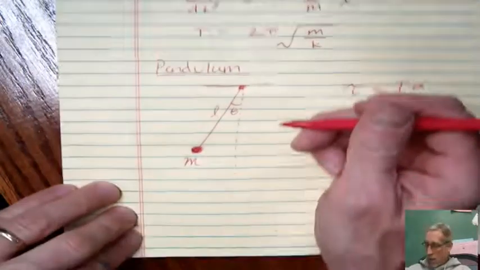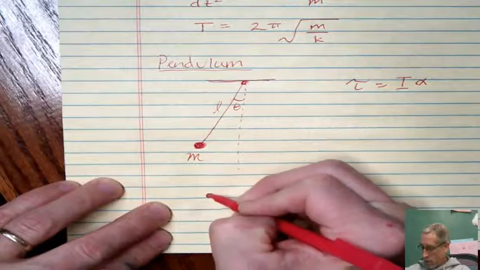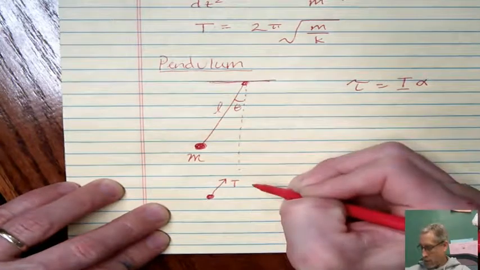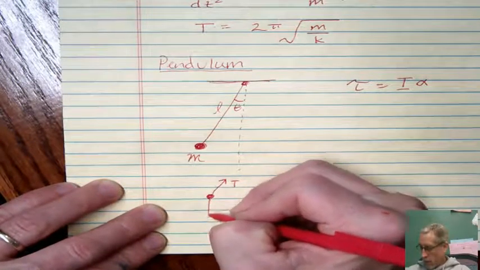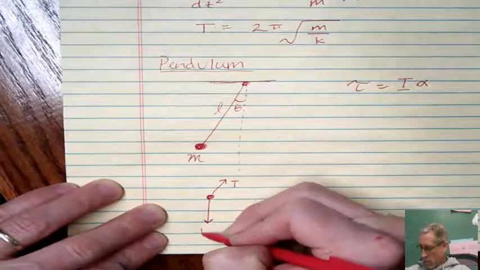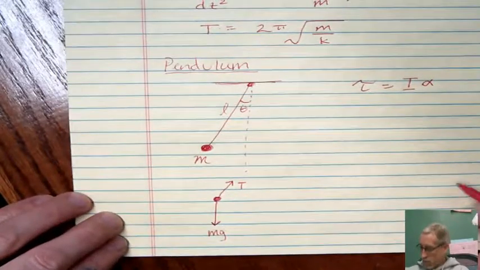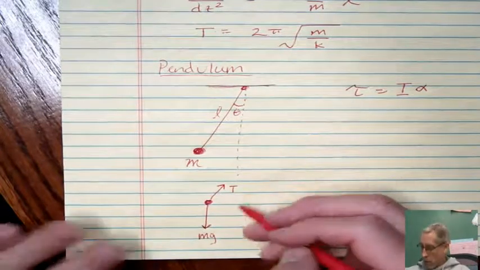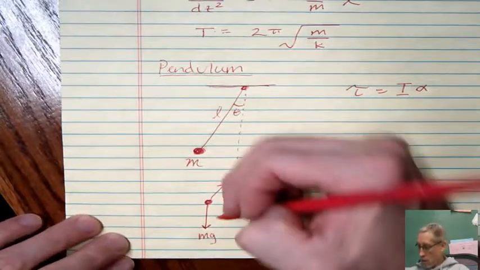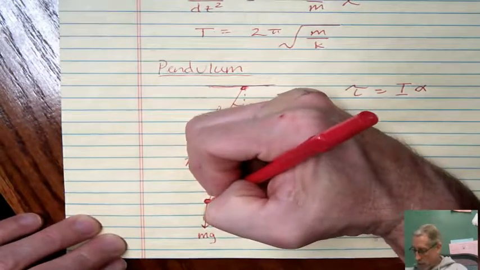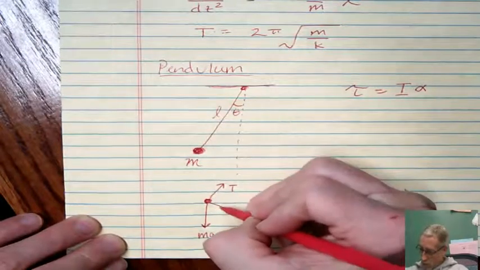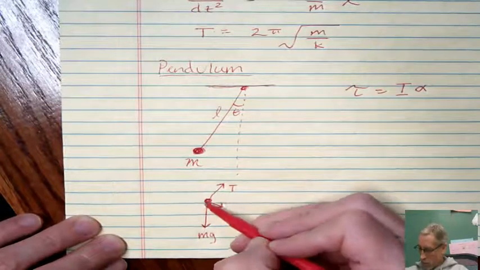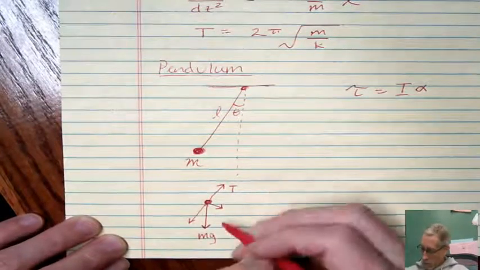So here's what I'm going to do. Down here, I'm going to draw this mass, okay? Draw its forces. We've got the string pulling up at an angle like that, so that's T. And we've got the weight, mg, down here. But the only force that's able to cause its motion tangentially is the tangential component of this. So we draw a little component like that, and we could also draw that down here. Again, we're just breaking this into components.